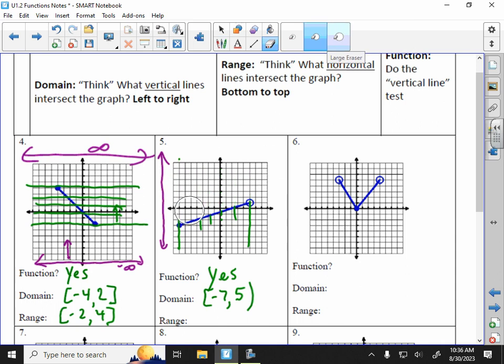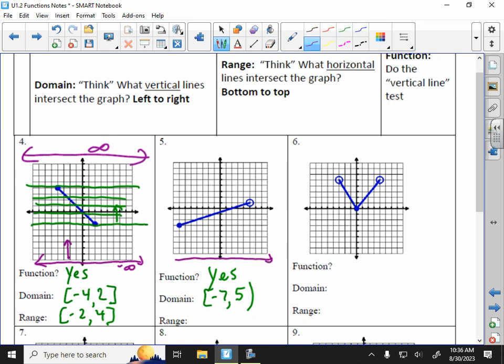All right, so now let's do the range. So range, we work bottom to top. We're down here, draw a horizontal line at the bottom. Again, this is where negative infinity is for y. It doesn't hit the graph, so we start to slide it up, and we want to find out when does it first hit. And it's going to first hit right here when y is negative 1, 2, 3. So when y is negative 3, start there. And because of the closed circle, we use a bracket.